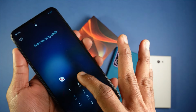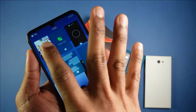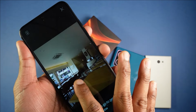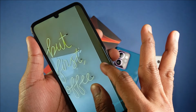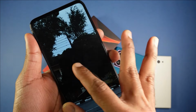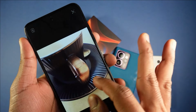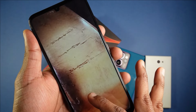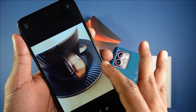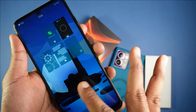Now let me just show you some samples of the images captured with this device. It's not for serious photography. The cameras are just there for the sake of completing the camera part of the device. Nothing really fancy. I think the details are acceptable, but definitely they could improve on the dynamic range, the color and the contrast, as well as the level of noise. And the 2 megapixel macro camera is there. It's not really something that I want to comment much on, but yep, it will do casual photography just fine.